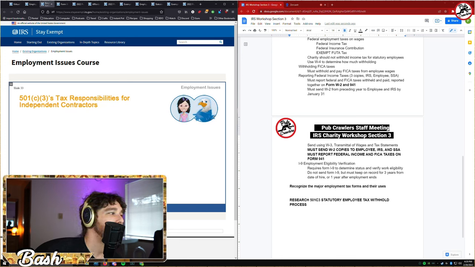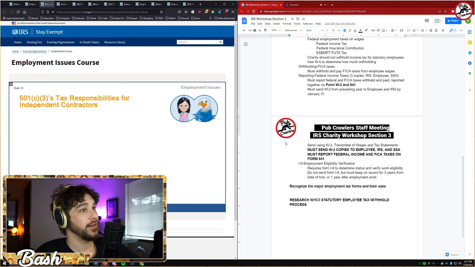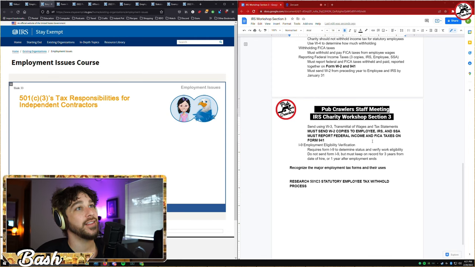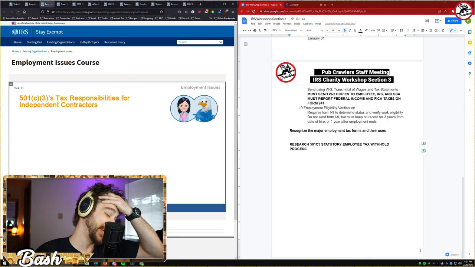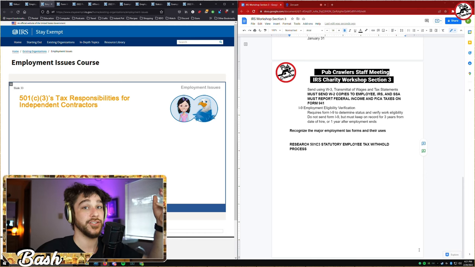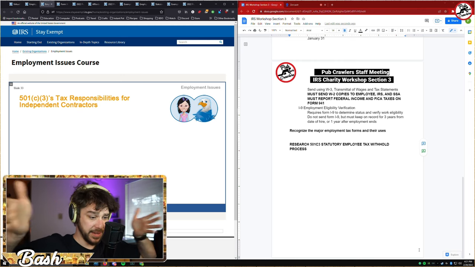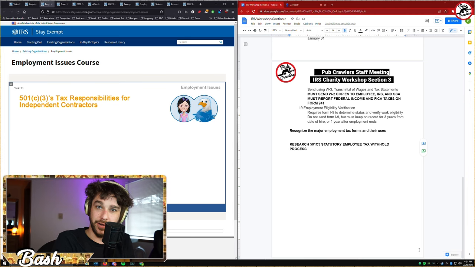I don't feel like there's anything we don't have to do, but there are things that we... It literally said, do not withhold for statutory employees, and it said it in bold, too, or in all caps. It seemed like they wanted us to know about that, which is the opposite of everything. So it makes sense that we withhold all of this for employees, and then for the people that do the work of the actual organization, we don't. That makes sense as a charity nonprofit, right? I want to see it clear.